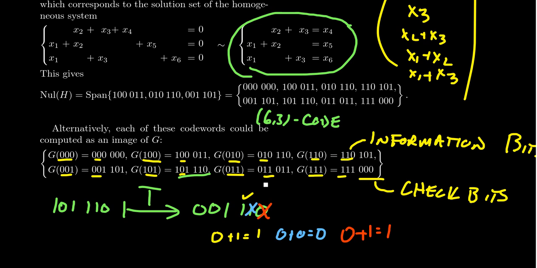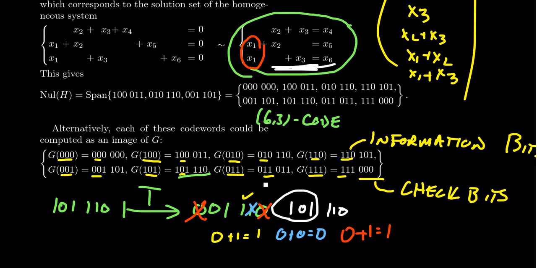Checking x1 plus x3: zero plus one equals one, so x6 also appears to be a mistake. Both check bits five and six involve x1, suggesting the error is in the first bit. Therefore the original message should have been (1,0,1), and we were trying to transmit (1,0,1,1,1,0). We not only detected the error but corrected it using the check bits. We choose the matrix A so that these checks enable error correction in transmission.